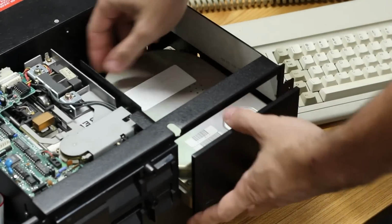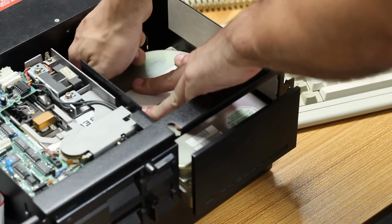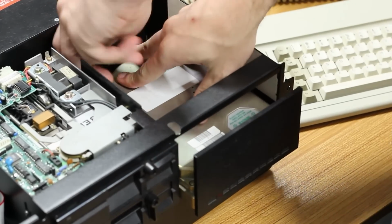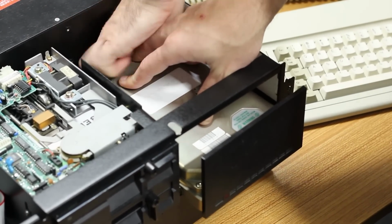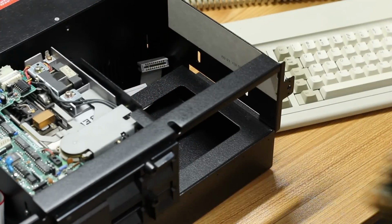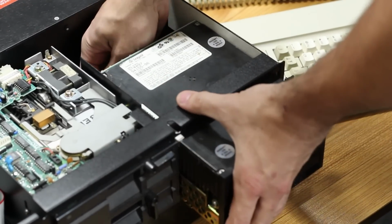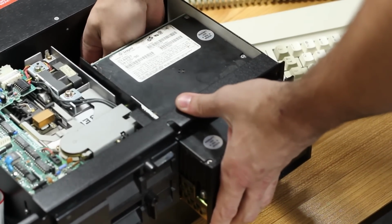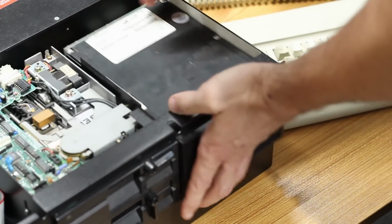All right, let's go ahead and put in the ST4097. We know that's a healthy drive. However, it is not an RLL drive. It's not rated for that level of density. However, it seems to be a very healthy drive, and as we saw, MFM drives and RLL drives are really just the same thing. It just comes down to a specification thing. So I think it might be able to be formatted for RLL. This also seems to have been a pretty common trick back in the day to get a little more space out of your drive. I'm mostly just trying to get a hard drive working without blasting any data that may be on that ST238R.